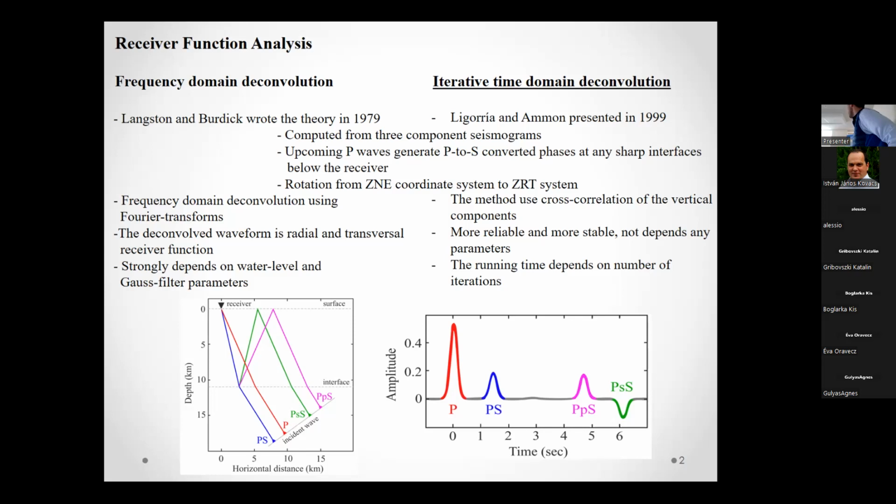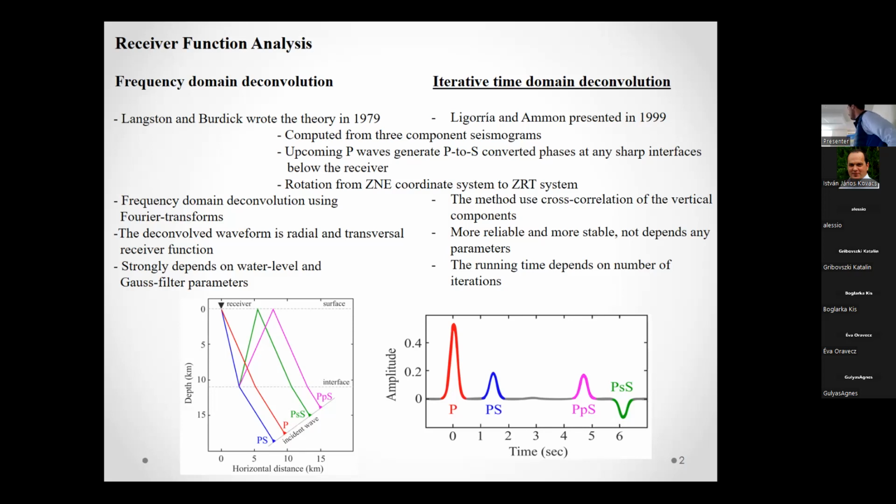And of course, we can investigate not only the radial receiver function. In the other case, we can investigate the tangential receiver function of the waveforms. The tangential receiver function in the basic situation is flat, because this is based on the dip of the anisotropy beneath the station, of course.